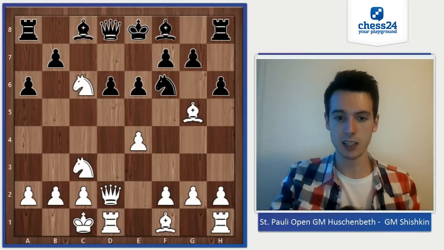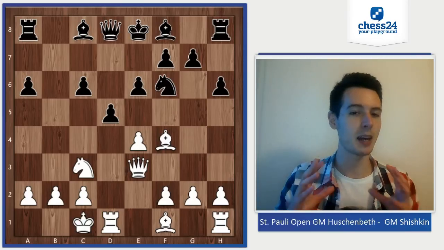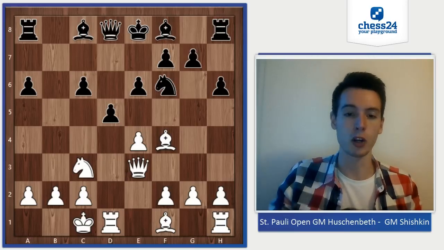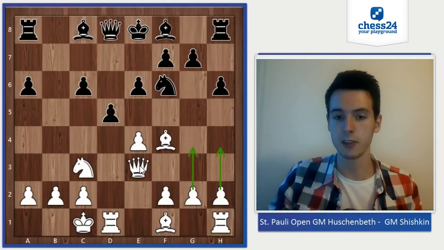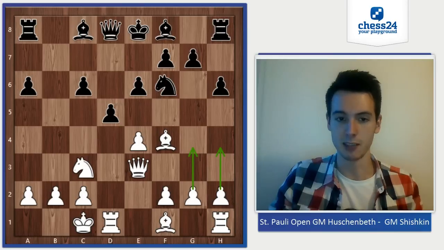So knight takes c6 is the critical move. B takes c6, now bishop f4. Forcing d5 and now queen e3. So this is all theory, and in many cases white can develop a very strong kingside attack, push his pawns forward, or even as in the game he has ideas to sacrifice a piece.